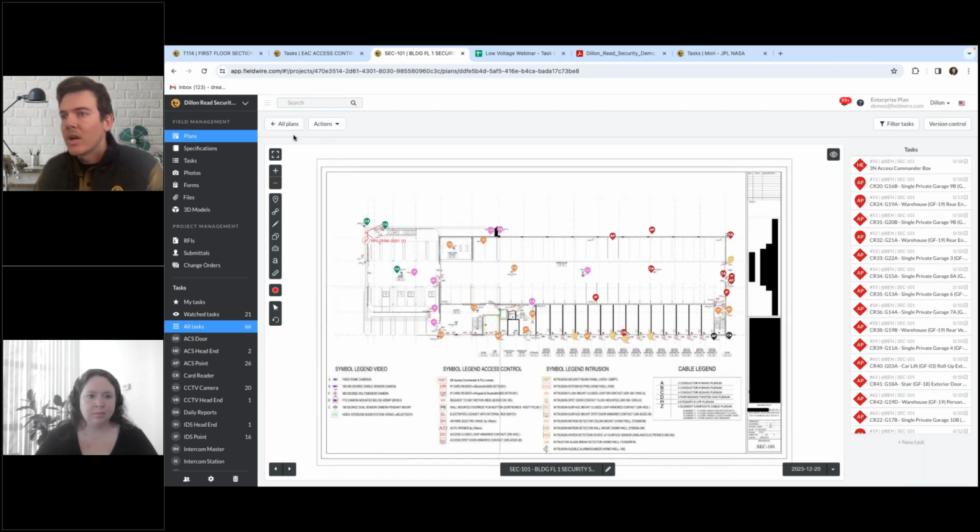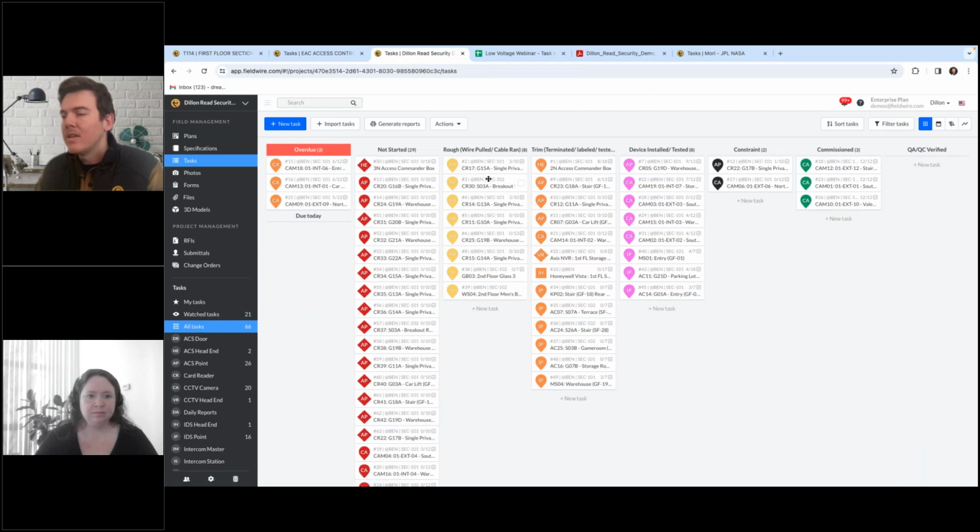All right, so a couple other things I wanted to highlight. One additional status that's slightly different from what Kelsey was doing is a constraint status. This can be helpful for contractors if you're running into any issues on your projects and you're being held up by certain trades or your work is just being delayed in any way.